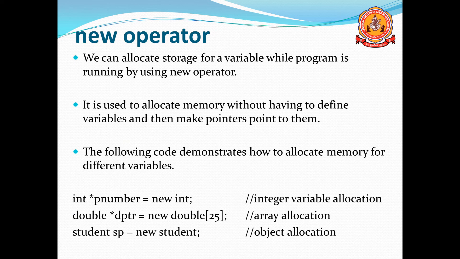The following code demonstrates how to allocate memory for different variables. For example: int* pnumber = new int — new is the keyword, int type is assigned during run time. Second: double* dptr = new double[25] — that is an example for array allocation. It is also possible to allocate an array during execution. Then: student* sp = new student — student is a class, sp is an object, and you can allocate memory for that object during runtime.